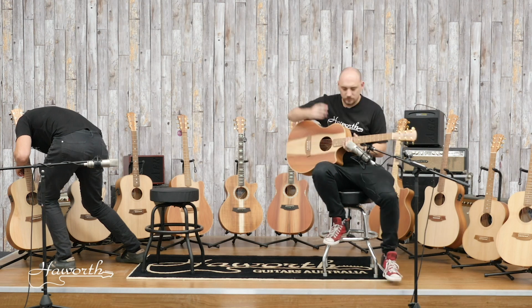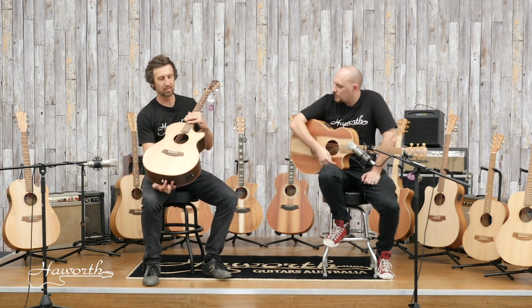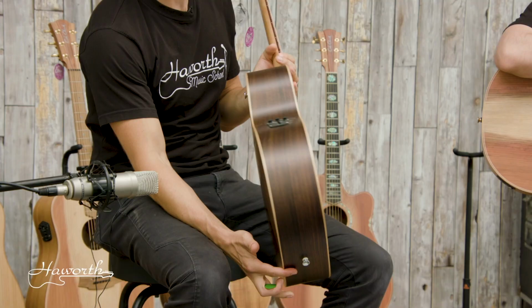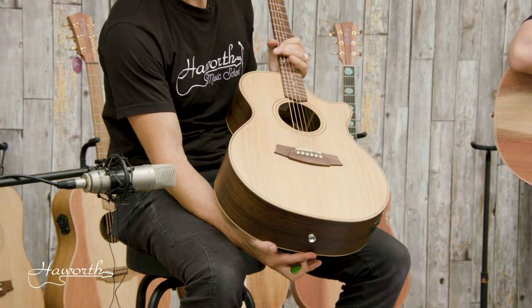All right. So I now have the Angel 2 series. Yeah, this one's a bit of a special one because of the back and sides. Rosewood back and sides on this one, which is getting harder to see, but it's still available.